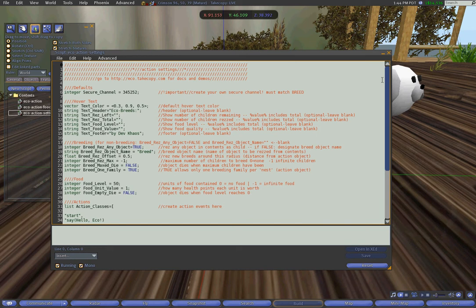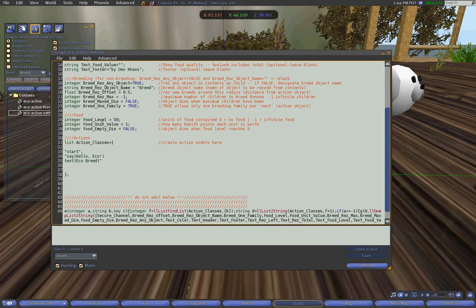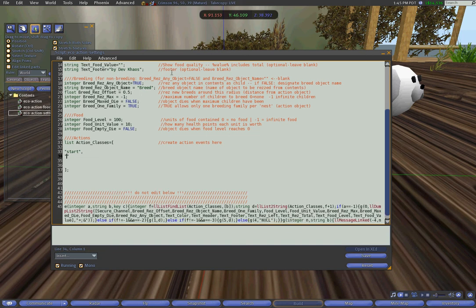Open up the settings script, and let's add the food value up to 100. Okay, and with that at 100, we will also maybe make this a 10% per unit food value. That's how much the food will be worth. Now, since this is just a food object, it doesn't need to say or do anything.